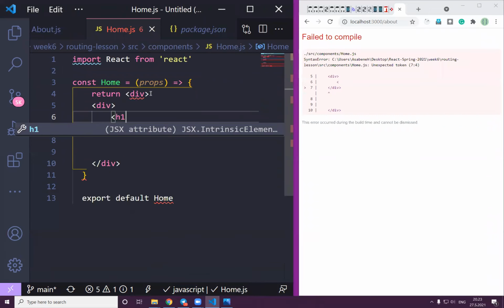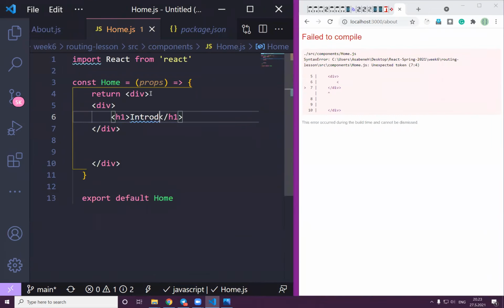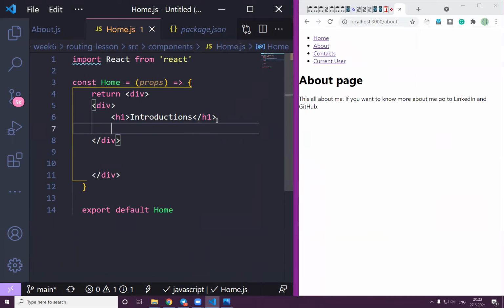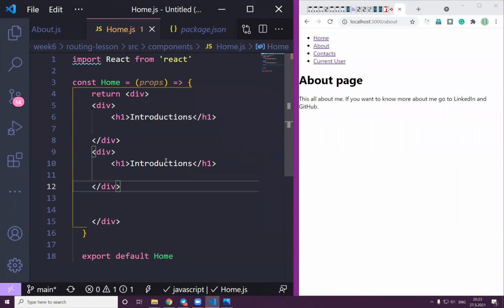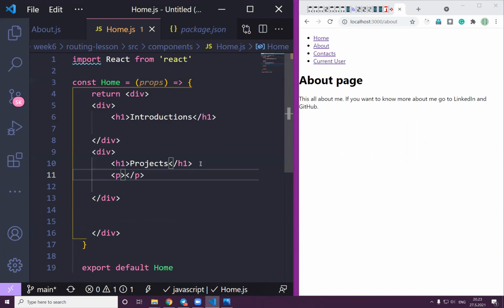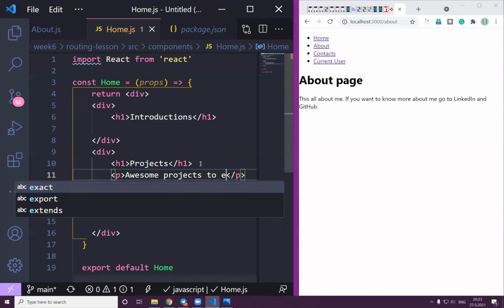Maybe, I don't know, introduction, maybe some, well, the lorem ipsum is not really helping me a bit. Some maybe projects you want to show right away, just a P, awesome, just to check.